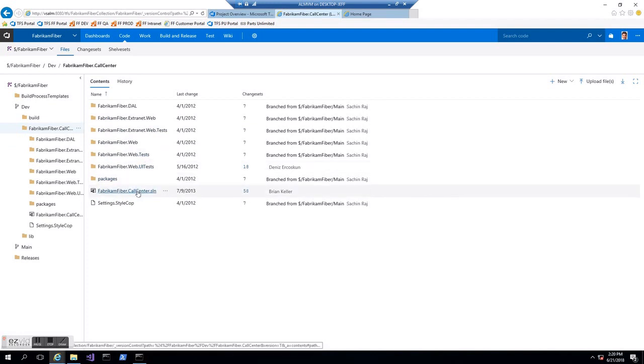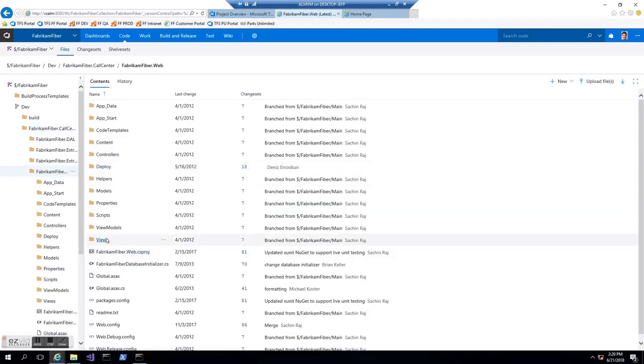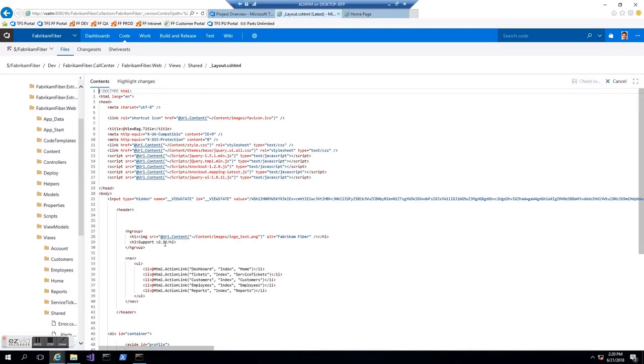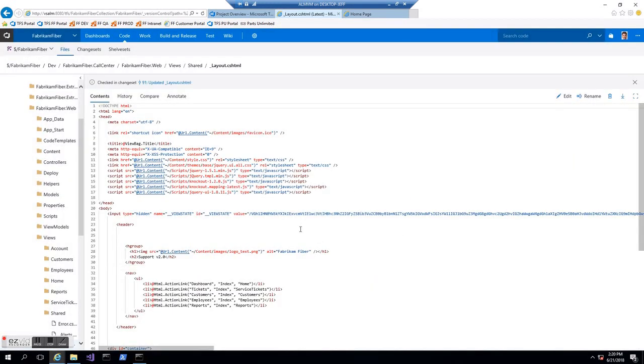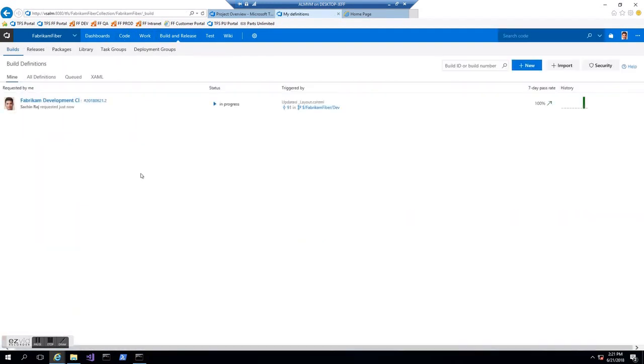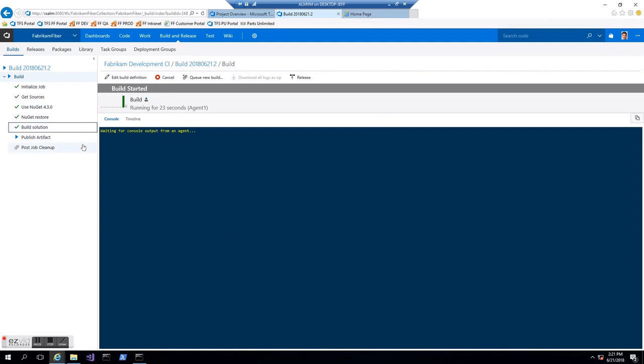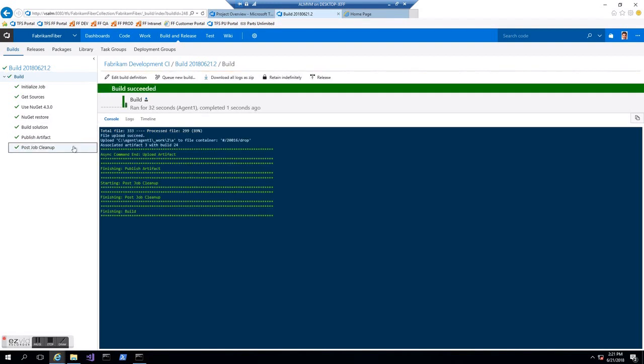Again, one of the really nice things about TFS is we don't have to open up Visual Studio. We can go right into the code from the web portal, make our change, and check it in from here. So we're going to change that to 2.0. We're going to save it. And once we save it, if we look at the build, we can see our build is in progress. Now again, the second build is going to run much faster than the first one because we didn't clean out the directory. So you can see in 30 seconds, it's almost toward the very end, it's actually copying the files over to our output directory. Alright, so that's done.